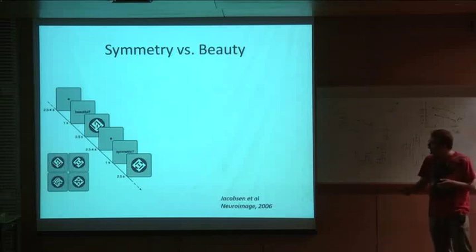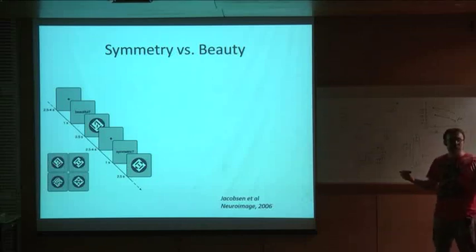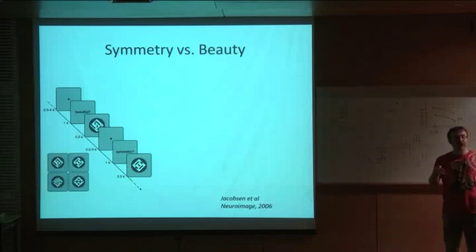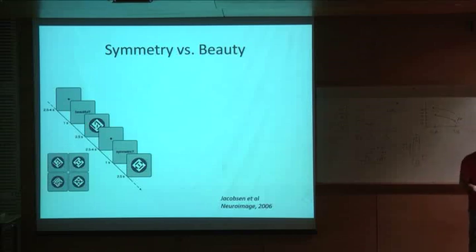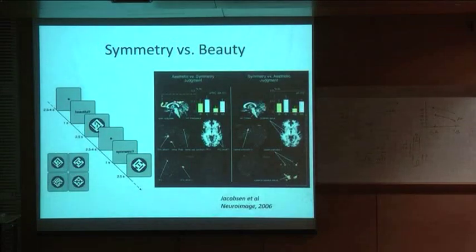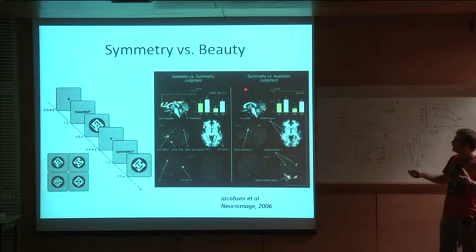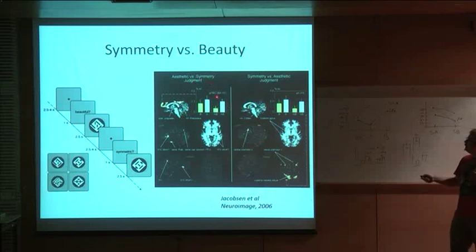So if this is not symmetry, maybe also in artistic examples, in abstract forms, symmetry equals or doesn't equal beauty. So in these experiments, different patterns were shown. Some were symmetrical, like this one, and some were asymmetrical. And the subjects had to judge for each. So sometimes they had to answer, let's say for this particular example, if it's beautiful or not, and in other cases they were asked for a different pattern whether it's symmetrical or not. This is a bit of a complex slide, but the bottom line is that different maps emerge for aesthetic versus symmetrical judgment.